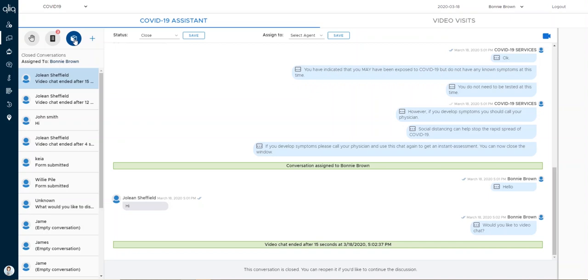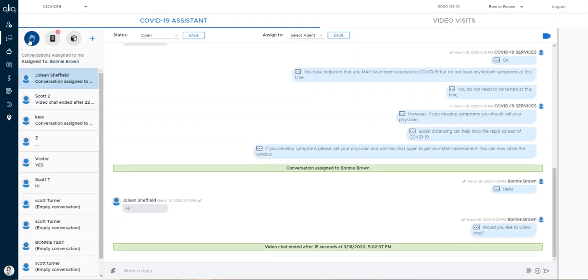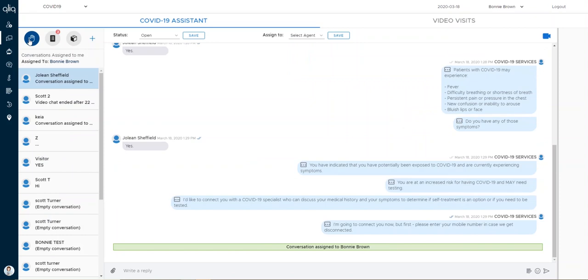If a conversation is assigned to you, perhaps you're a physician agent and a nurse agent has gone ahead and triaged the patient a little bit and then assigns the conversation to you and hits Save, those conversations will show up in your Assigned to Me bucket. It is recommended that all agents practice this workflow together to get your flow down before interacting with live patients. Remember, a couple key benefits of agent interaction is that you can begin texting in real time with your patient in a secure chatbot conversation. You can send documents, attach images, even use things like emojis. You can also escalate video conferences and close those conversations as needed.